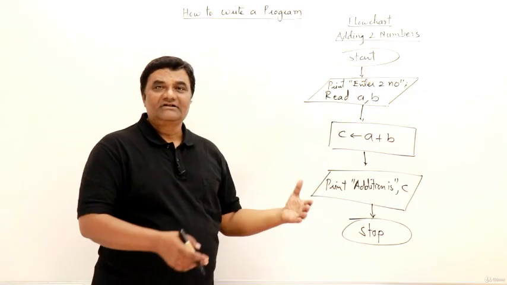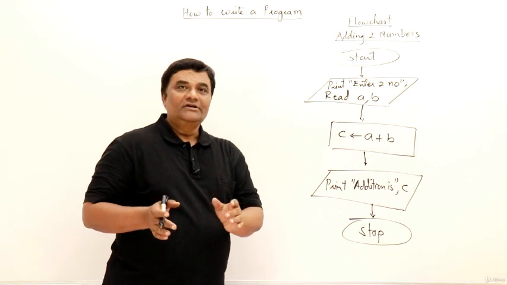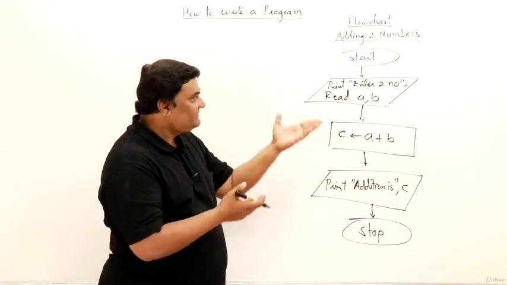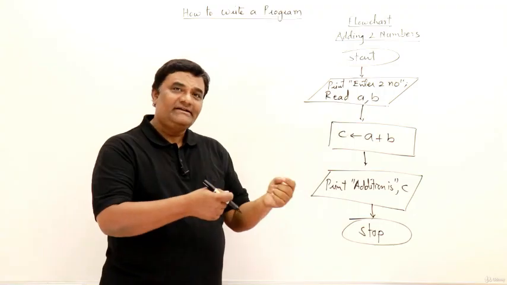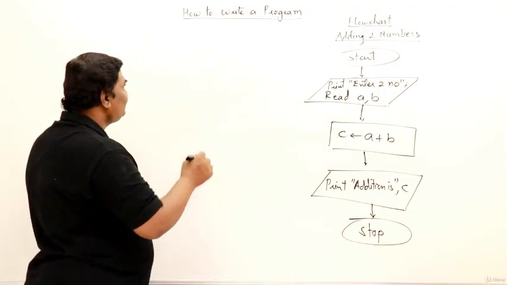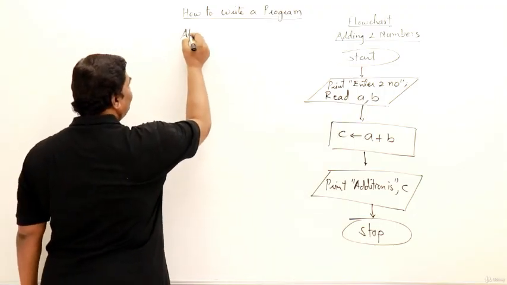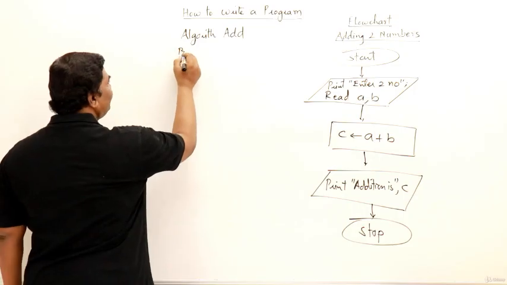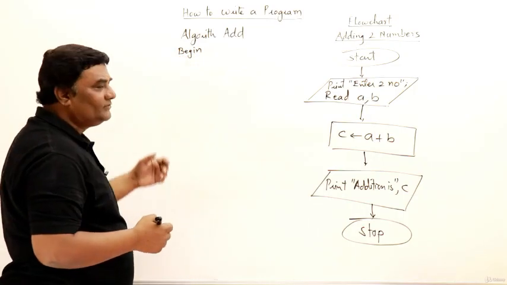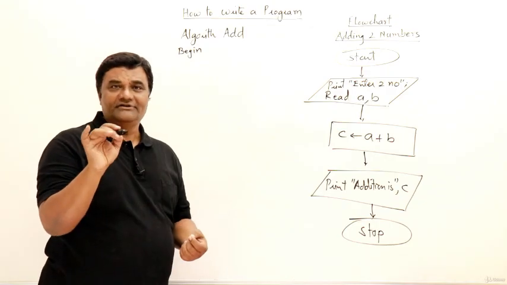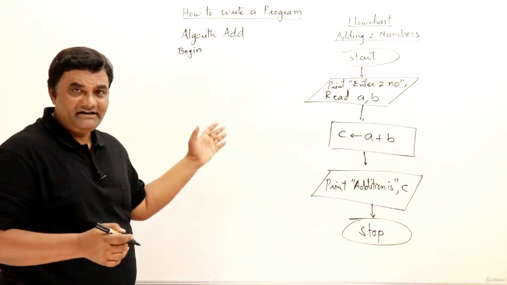Now the same thing, I will write as an algorithm using pseudocode. So what is pseudocode? The same thing I will write. This is pseudocode. This is not C language code. So let us write an algorithm for adding two numbers. Now here I will say begin, the algorithm begin. See, already I have explained to you that you can write begin or you can write the flower bracket. That is your choice. So I am writing begin here.